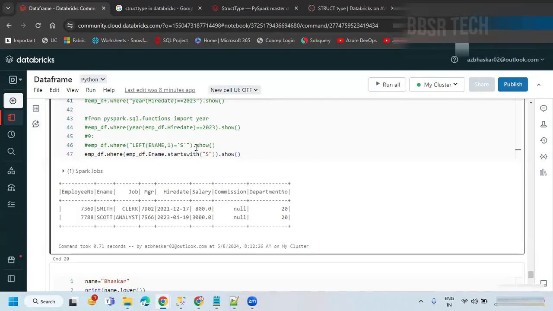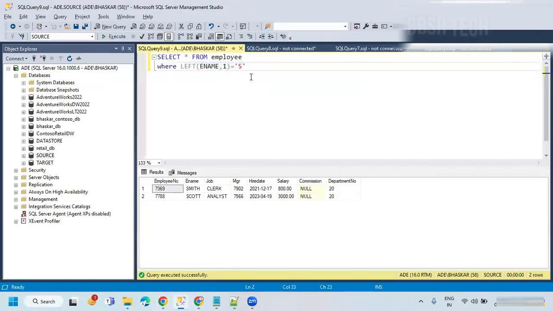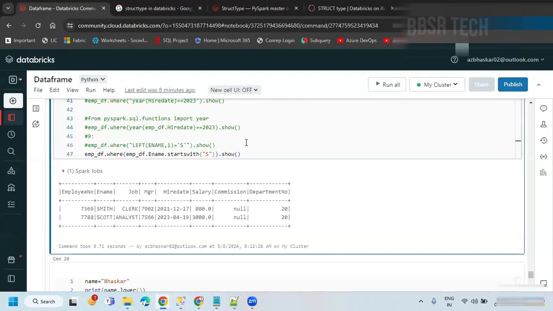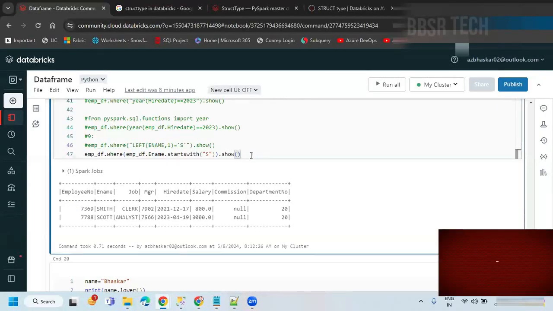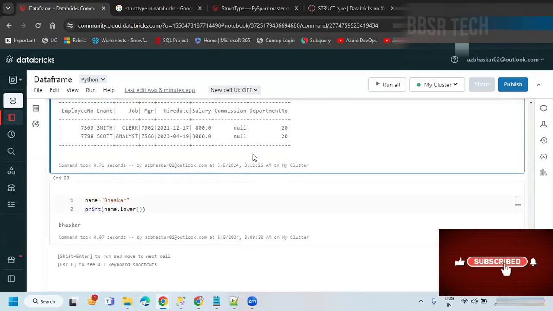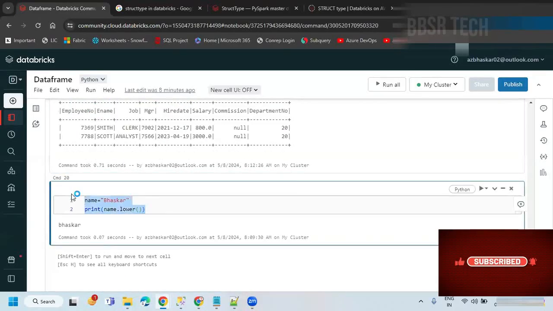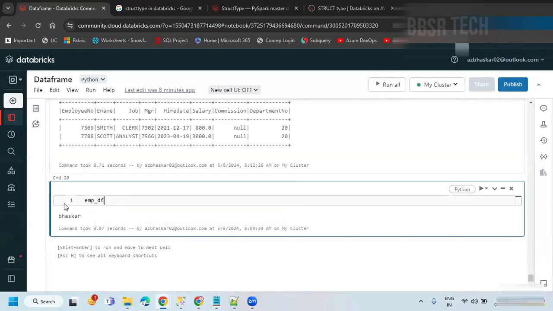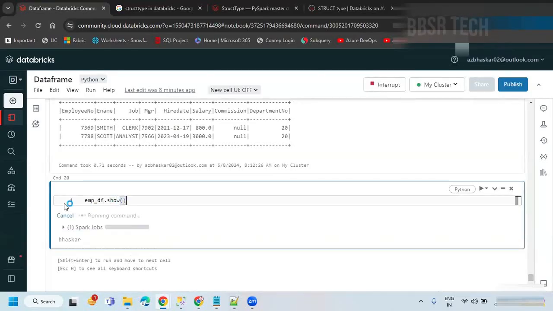If I wanted to add columns to the data frame, how can you add columns to the data frame? Let's say for example, emp_df dot show is having some data.